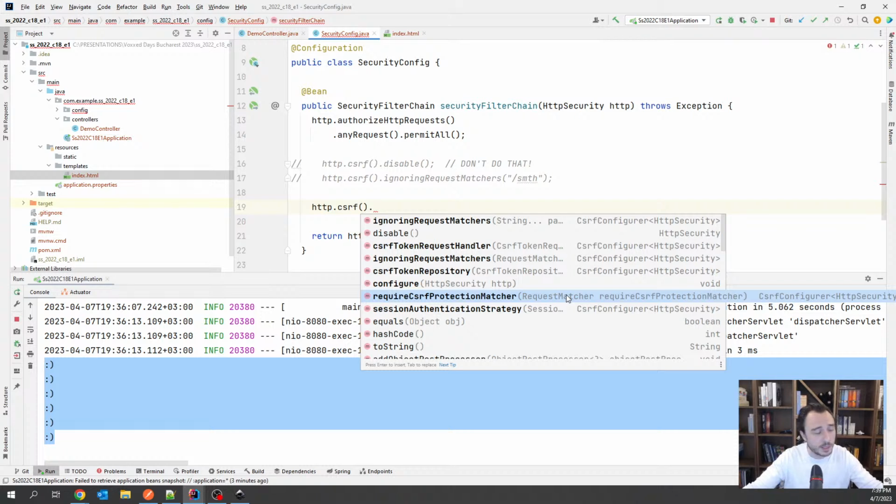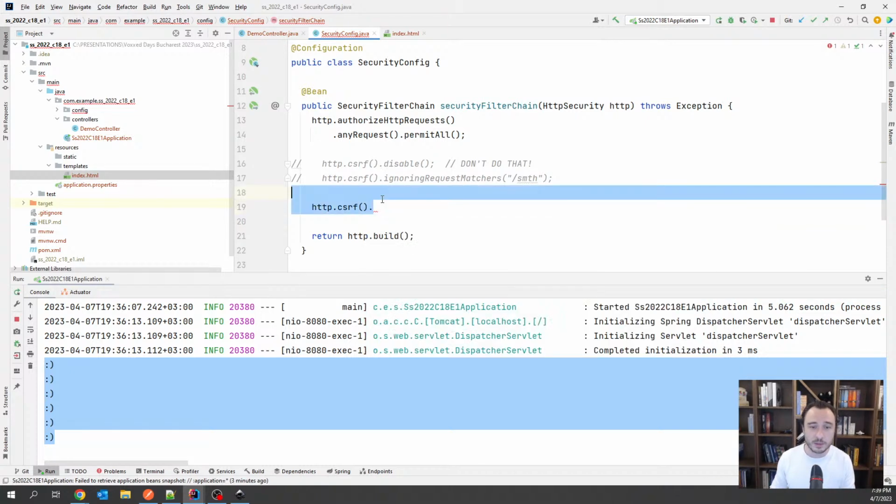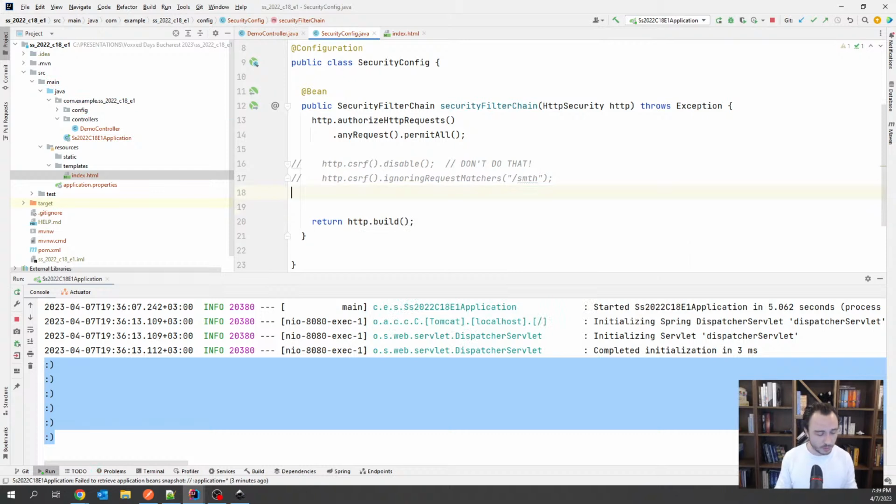When would you use something like that? You are in a situation where you don't need CSRF because, say, you use JWT tokens. However, you still want to enable CSRF for a specific endpoint for some reason, then you can use the require CSRF protection matcher. So what I would recommend is usually don't disable CSRF. Usually think about whether you have to enable it on purpose for some cases.